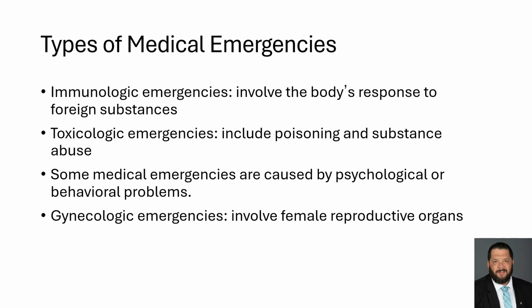Immunologic emergencies are emergencies where the patient's immune system is either compromised or may be highly activated due to a foreign substance, an infection of bacteria or virus. Toxicological emergencies, including things like poisoning and substance abuse. And medical emergencies that are relating around psychological or behavioral problems. And we also need to be aware of gynecologic emergencies involving the female reproductive organs.